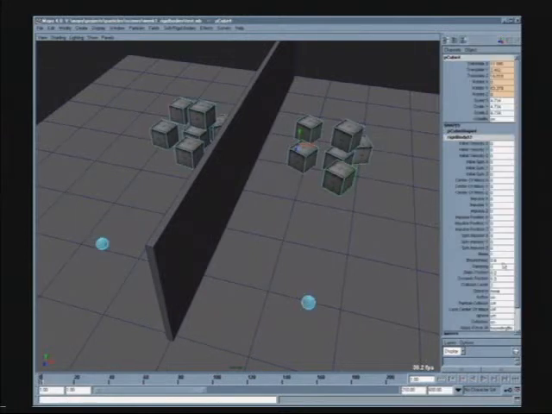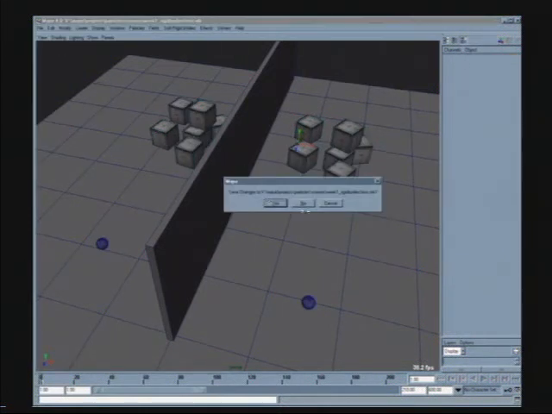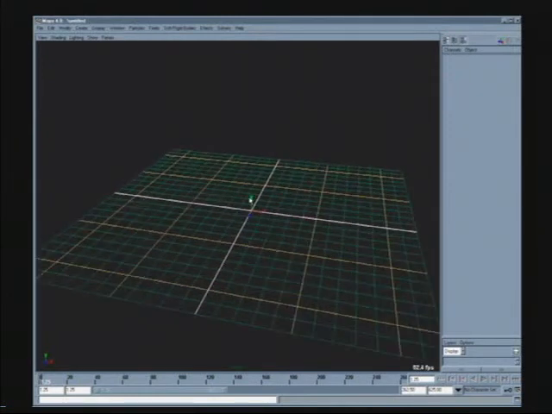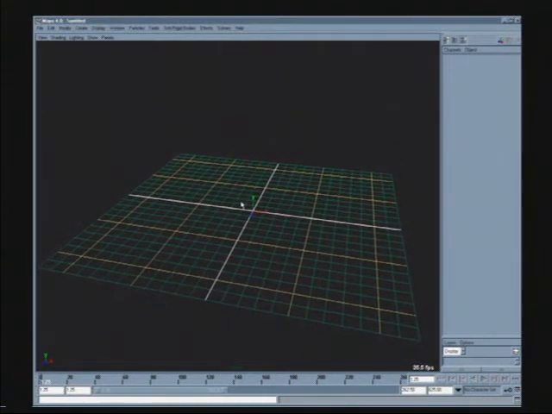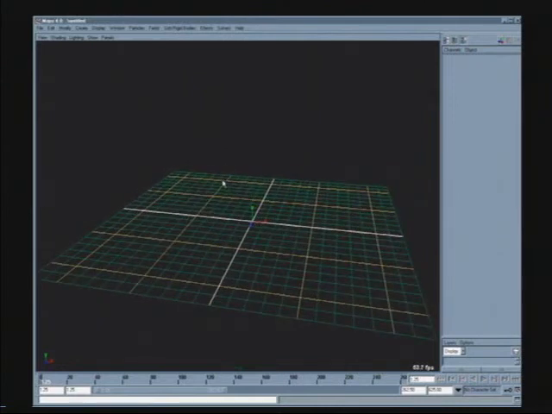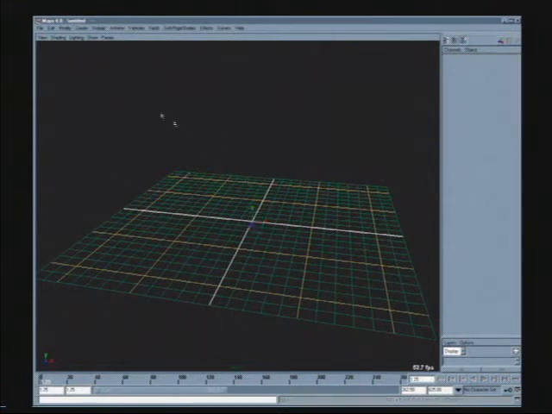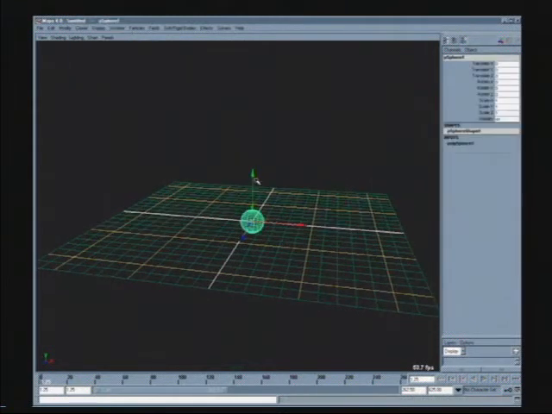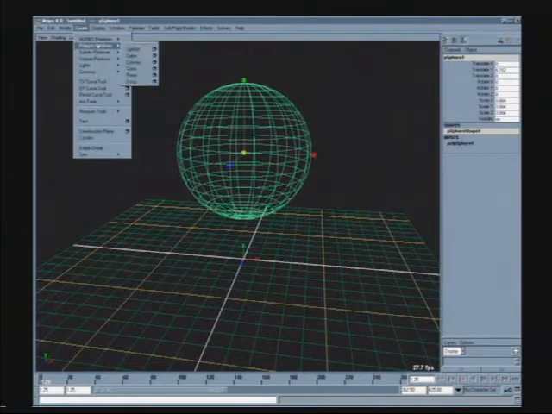The next thing underneath our collision layer is something called stand-ins. For stand-ins, I'm going to create a new scene so we can talk about these, just to see how stand-ins can also increase our performance. So stand-ins are a way to basically get a rigid body to be calculated based on a different shape than its actual shape. And if we created something like a sphere, I'm just going to create a polysphere, we could actually get this sphere's dynamics to calculate as if it was a cube, for example.